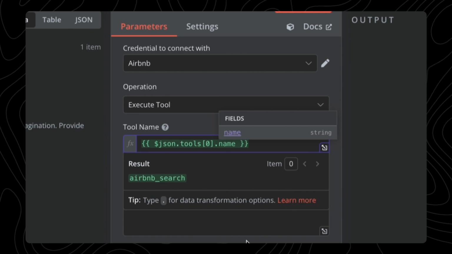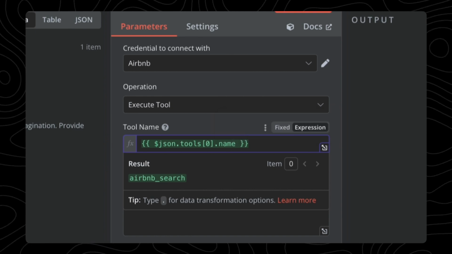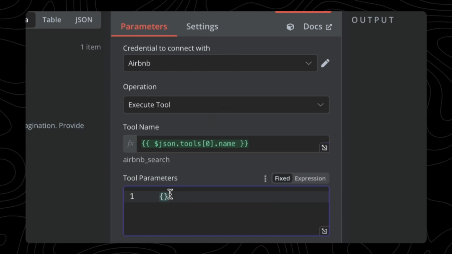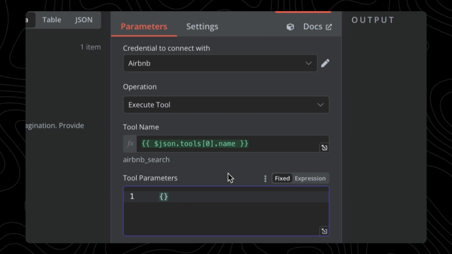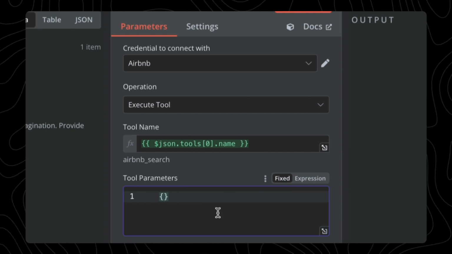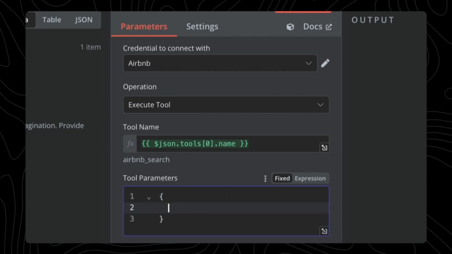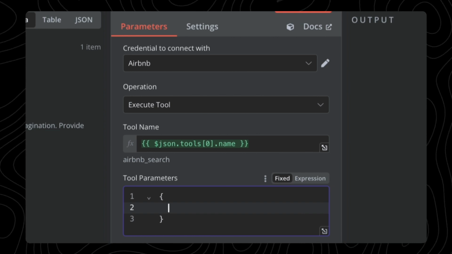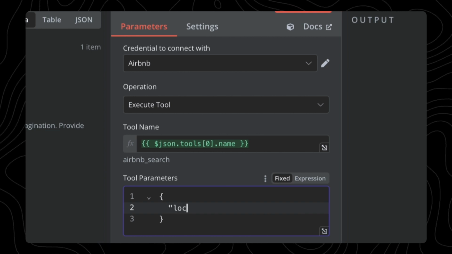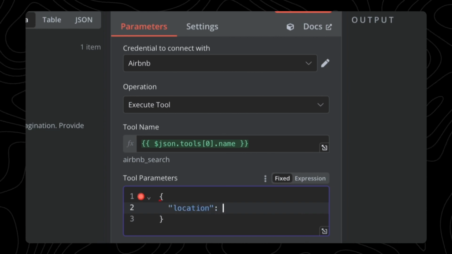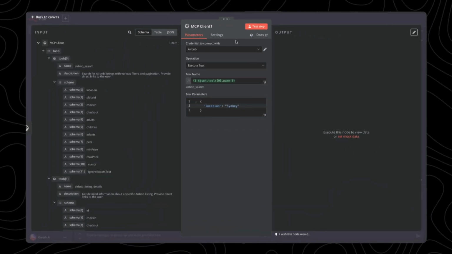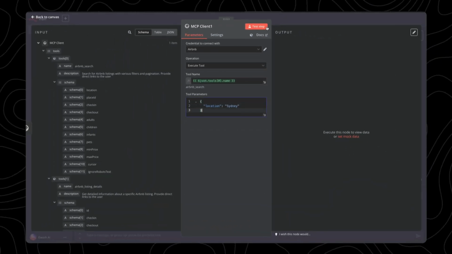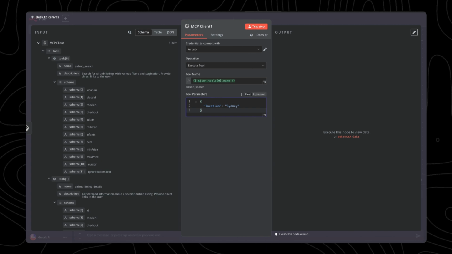And that's the name. And over here, you can write a parameter for this one. Let's enter location, and it's going to be Sydney. Let's test the step and see.